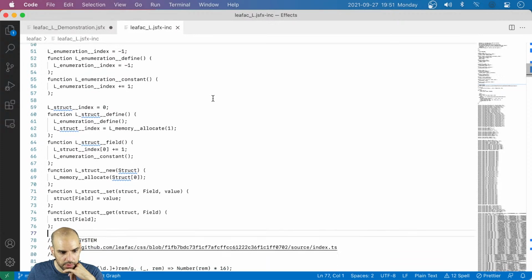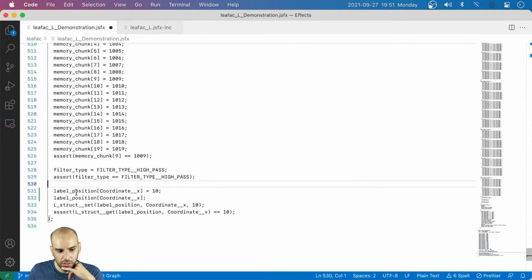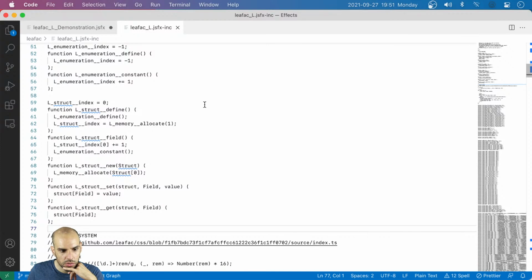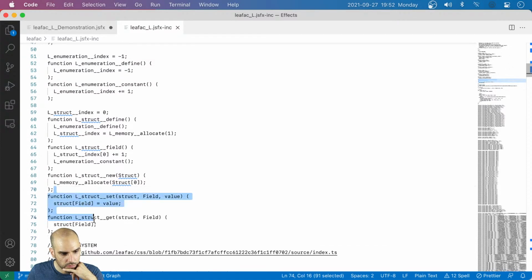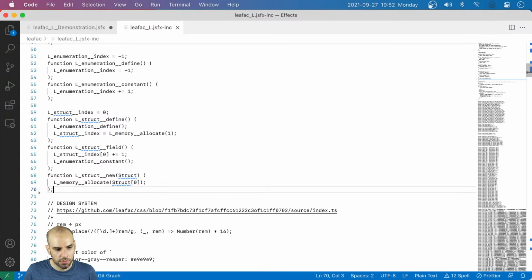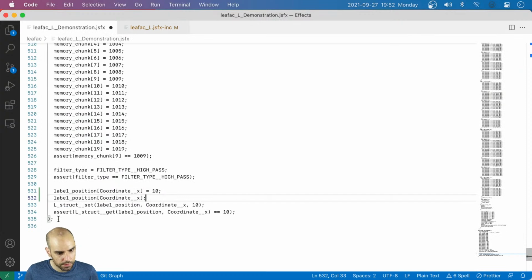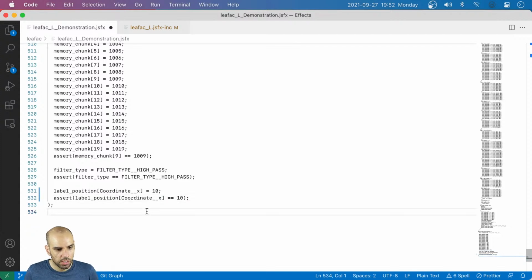So maybe we don't need set and get because we kind of already have a notation for setting and getting stuff. It's this notation, and this is longer and more verbose. So maybe we don't need that. Because we were so clever about the definition of stuff that just worked out. Yeah, so I guess I can just literally take this part, put it there, and use it like so.